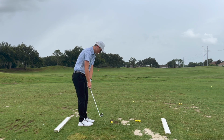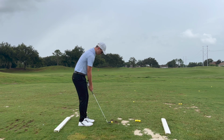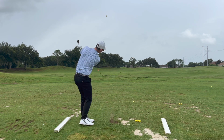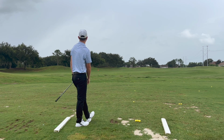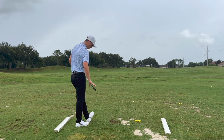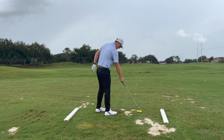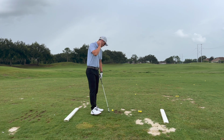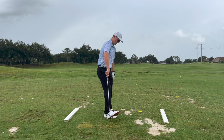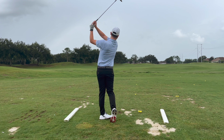So again, going through that same motion, working on the feels, those rehearsal swings right before you hit the ball are very useful. And there's my last shot. These three shots were all struck very well. I had pretty good feel over these shots. And the reason that right now I have good feel is because I've worked on these pretty religiously. I know that I've spoken in previous videos about not wanting to get too redundant in your practice, but with things like this, where you're trying to dial in a particular yardage, I think it's pretty important too.